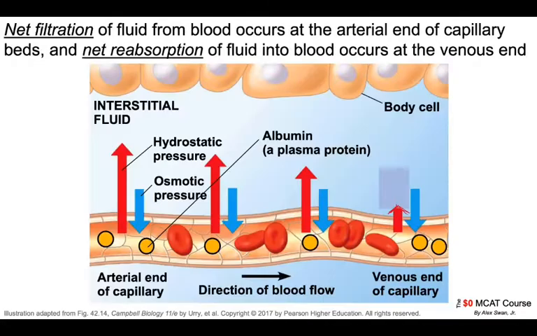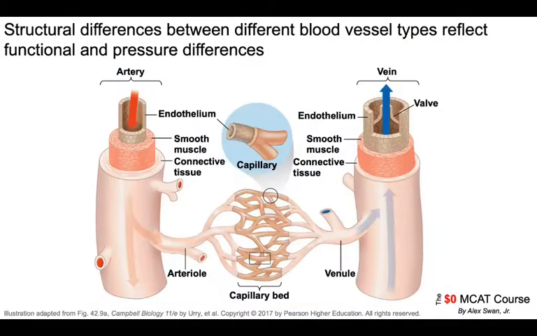And it's for this reason that we have a very, very thick wall here in the arteries, as we can see. These arteries have this thick wall of smooth muscle and this thick layer of connective tissue. And the reason for that is so that these arteries can withstand the high pressure of the blood, since it's just leaving the heart and is very heavily pressurized. If it weren't for this, we would have arteries that become ruptured.